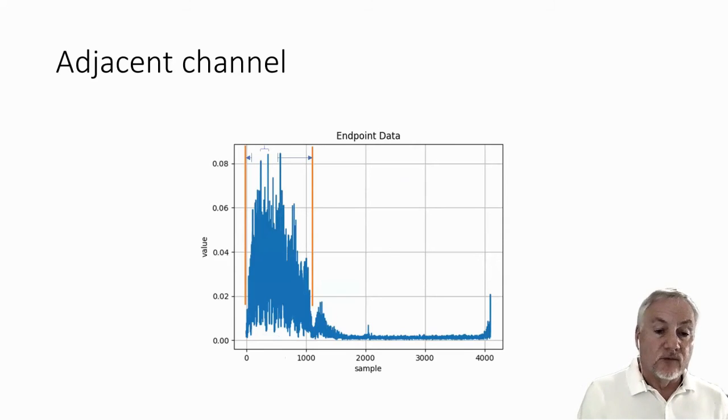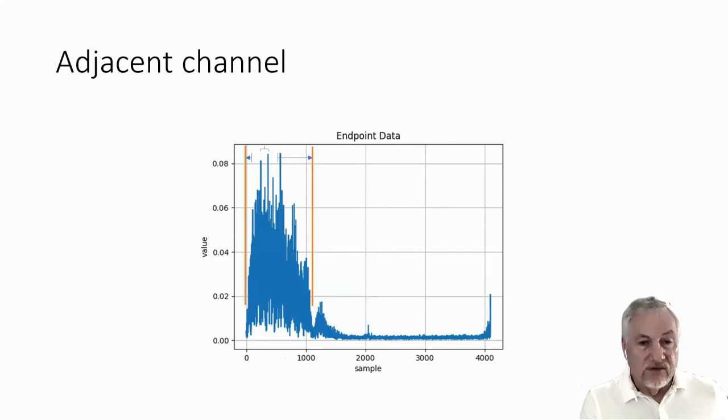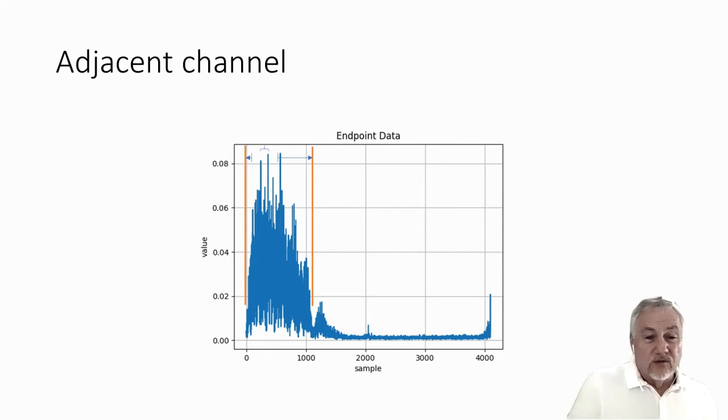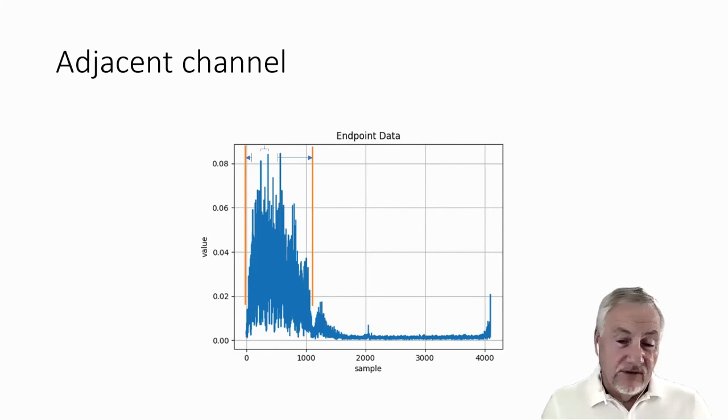There's also cases where the signal is not centered. In other words, the receiver is tuned to one channel, and the signal that's received is actually transmitted on a different channel, but within the bandwidth of the receiver. When that happens, you get something that looks like this, where this is probably just half of the main lobe. So in this particular case, we have to give up. We don't even see the other half of the main lobe. So we will have to just take half of the main lobe.